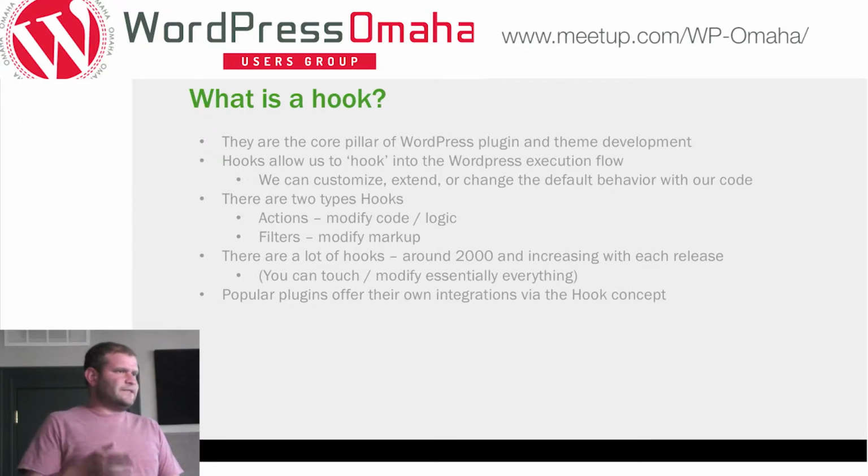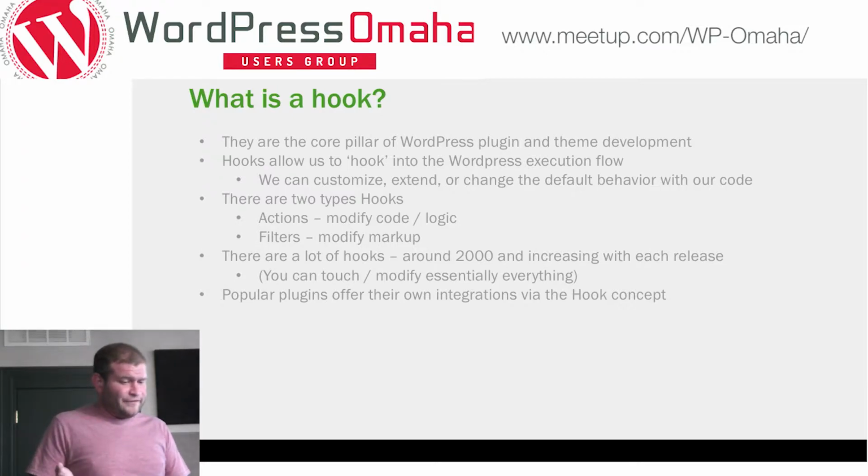The basic gist is an action is an event, like a user has logged in. A filter is going to be modifying markup that WordPress has made for you. So like when you call the content in your theme, there are a series of filters that markup in the WYSIWYG editor passes through to present the final markup that is returned from that function.